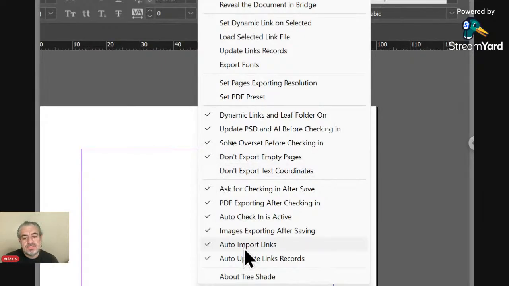Okay, if this command is checked, automatically any link files out of the root folder of TreeShade will be copied automatically to the links folder beside the InDesign document.